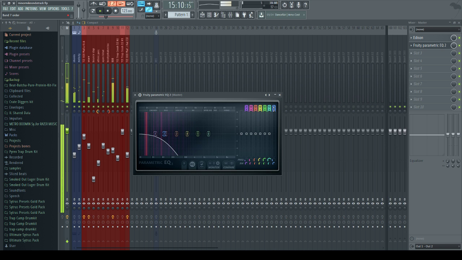But we can also change the steepness of the curvature to make it less subtle. See, this just suddenly cuts off all the frequencies, and this gradually cuts off the frequencies. So the exact opposite of that would be a high pass filter, which, like I said, only lets the high frequencies pass through. So we'll do the same thing, drag it down, put a steep curvature, and then I'll play the track to give you context. Cut out all the lows completely.